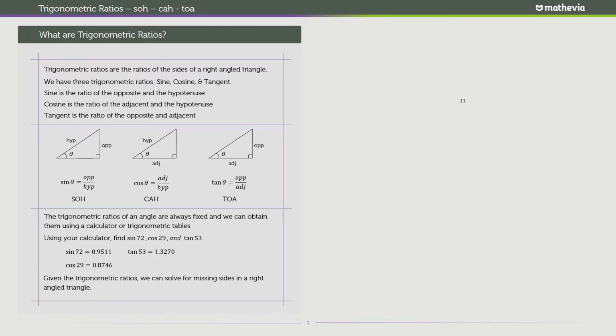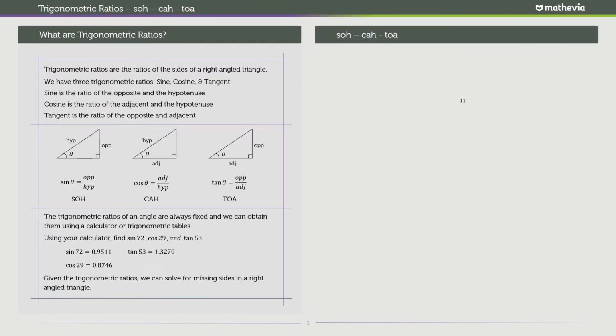We already know that for a 30-degree triangle, the relationship between the opposite and the hypotenuse is 0.5, i.e. the opposite divided by the hypotenuse is 0.5, so the hypotenuse is always twice the value of the opposite. So if you had a right angle triangle with 30 degrees inside, and you were given the opposite as 5, the hypotenuse would be 10.